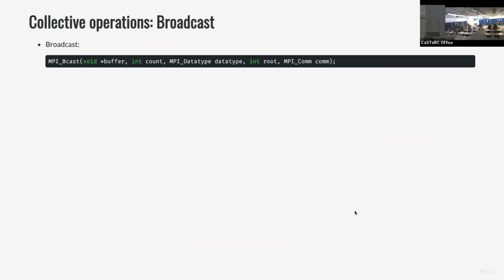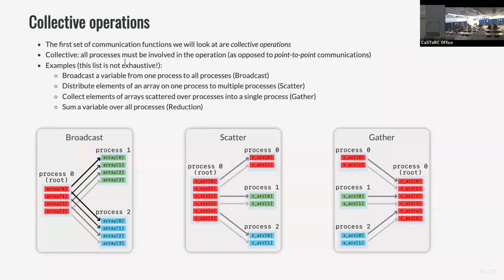Okay, so just to see what these functions would look like if you would actually implement them in code, the broadcast would look something like this, where the first argument is what you want to send, so the name of the array you want to send. So in this example, it was just array, right?